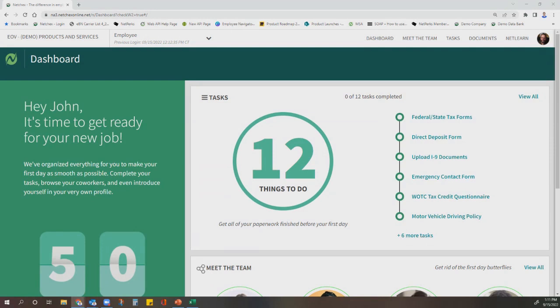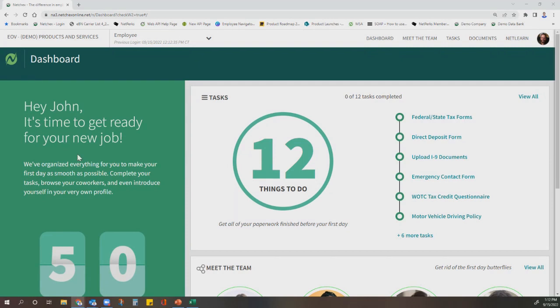So what can happen is, hey, we've got a great recruiting platform. We post it on Indeed and Google, and people can apply online and by QR code and text to apply, all that fun stuff. And we make a hire. And what I'll do is say, hey, do you have your phone? I just sent you an email with a link to start onboarding. And if they don't, great, let's walk over here to the computer in the business center. And behind the scenes, Netchex has automatically assigned the tasks that employee is going to need to complete and put together a nice, friendly dashboard that welcomes the employee in.